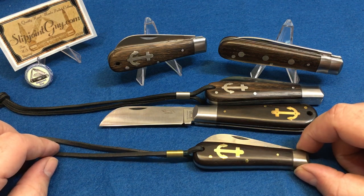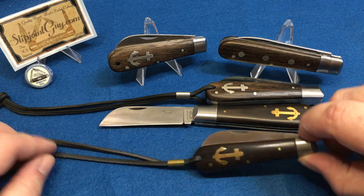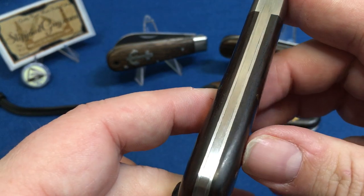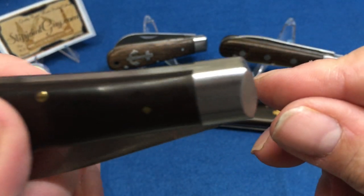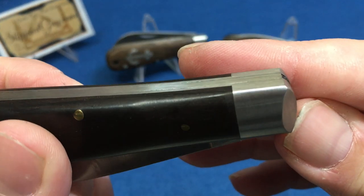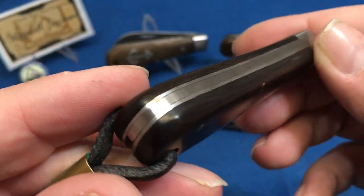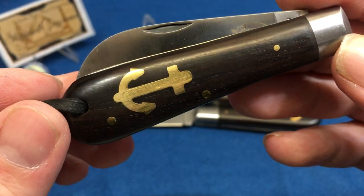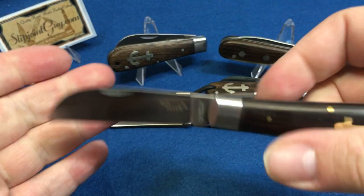I just love them. And they're so nice. And they're not going to break the bank like a GEC, and the fit and finish on them are pretty dang good. I mean, really dang good. Look at this. Well, minus the hair, but it's pretty flush. Really nice. This one's really stiff.